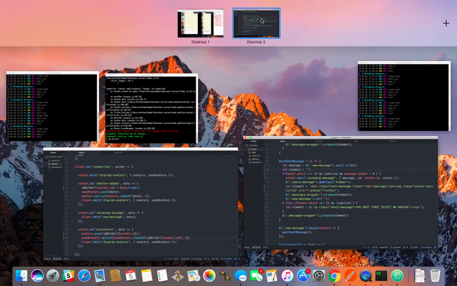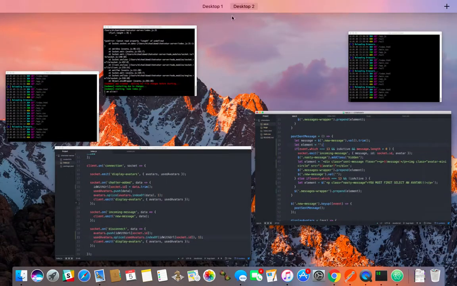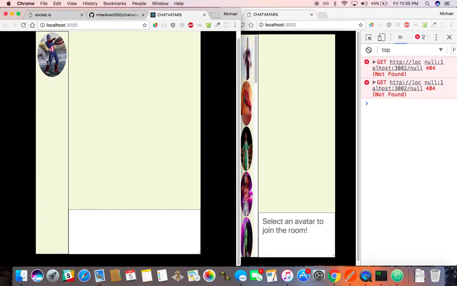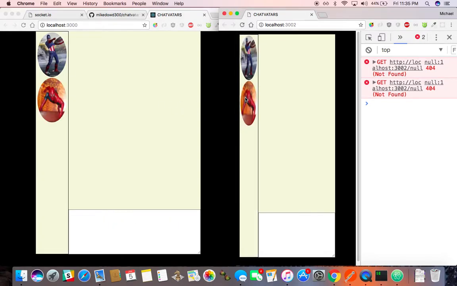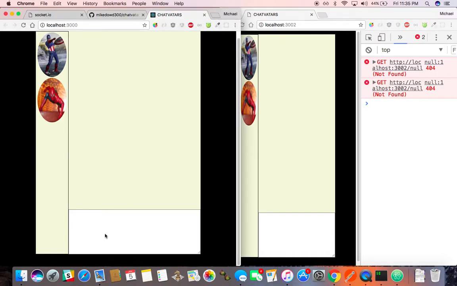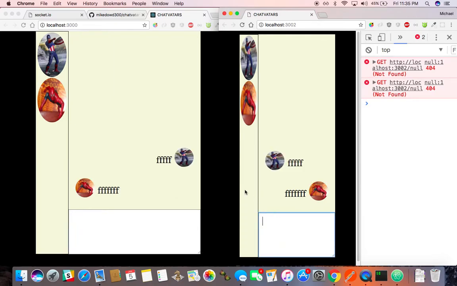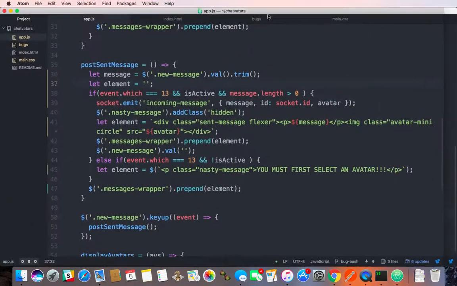Okay, let's try it again. So what happened was, it knew it had to prepend element, but element isn't defined, doesn't exist until inside of this if statement.